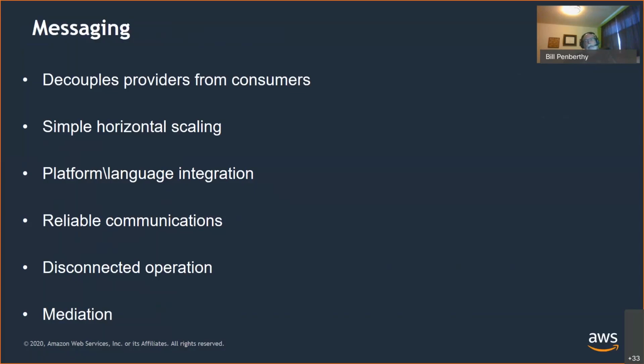And the last is that a messaging system automatically acts as a mediator. So with the mediator pattern, communication between bounded contexts is encapsulated within a mediator object. Those subdomains no longer communicate directly with each other, but instead communicate through the mediator. This reduces the dependencies between communicating systems, thereby reducing coupling.